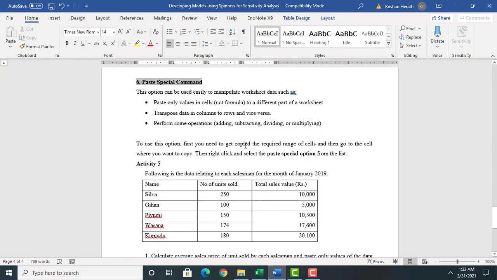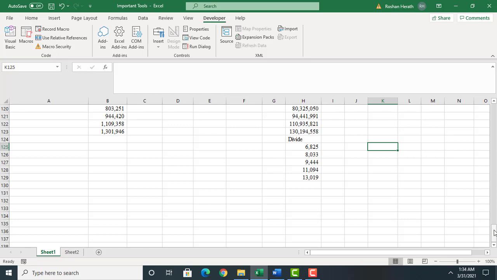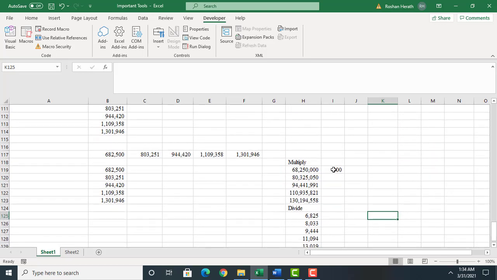To use this option, first you need to copy the required range of cells and then go to the cell where you want to paste. මුලින්ම ඒ අදාළ cell එක copy කරගන්න ඕනේ. දැන් මෙතන අපිට යම්කිසි එකක් 100 multiply කරන්න ඕනේ නම් අපිට ඒක මුලින්ම 100 කියන එක copy කරගන්න ඕන. ඊට පස්සේ තමයි අපි ඒ අදාළ තැනට ගිහිල්ලා paste special click කරලා ඒක apply කරන්න.